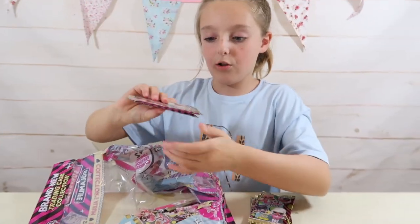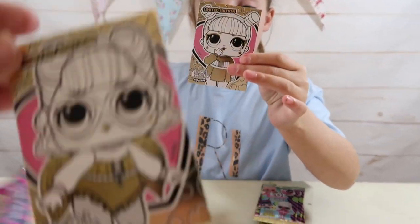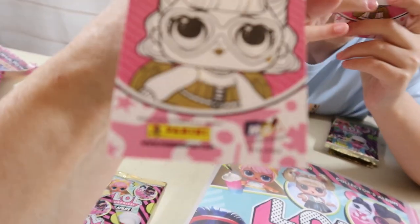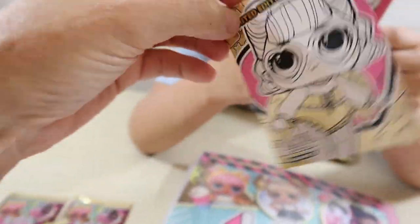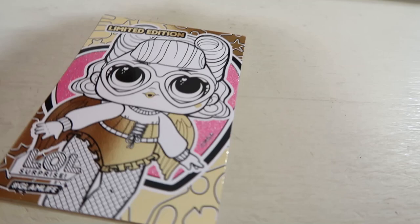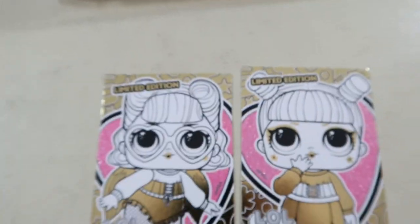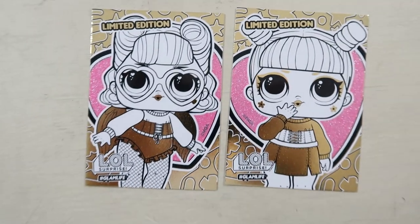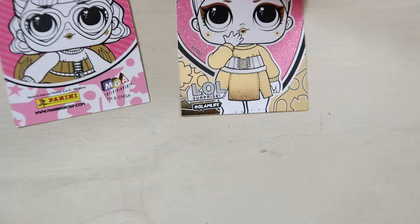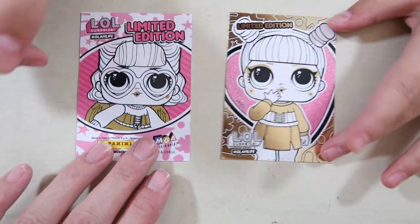So we've got a lot of the normal trading cards. Wait guys - one side they're glittery, and then look on the other side there's none, they're just like plain gold. Oh, these are like limited edition golden ones. Wow, so on one side they're all glittery and then the other one is plain. So here they are on that side - these are the limited edition ones. They're actually really cool, I literally love these so much.